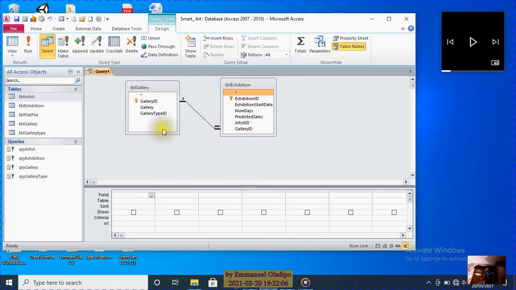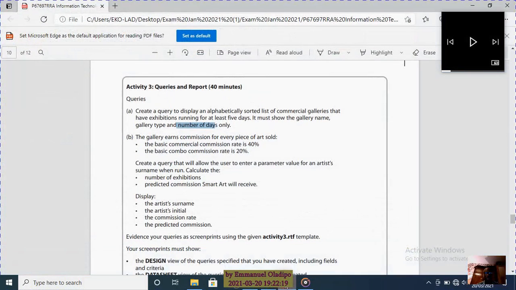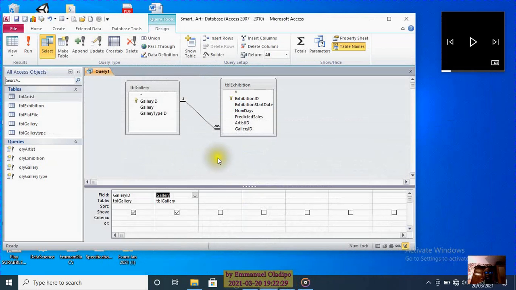Now I'm going to add the gallery ID and the gallery name, and then remember we also need to add the date. Sorry, the number of days need to be added, and we can easily find that on the exhibition table.